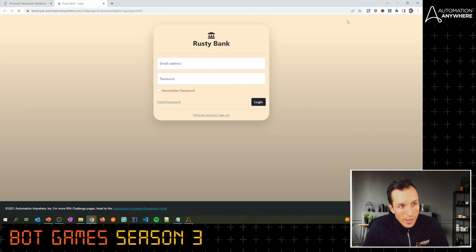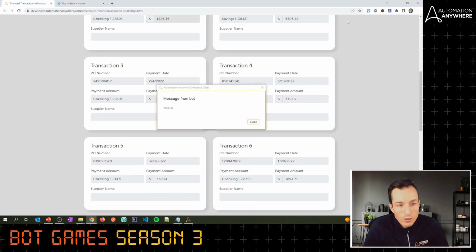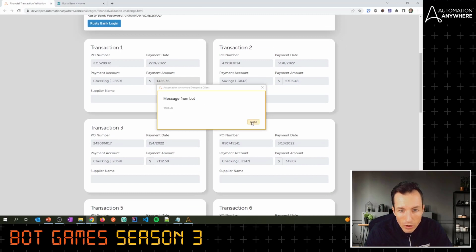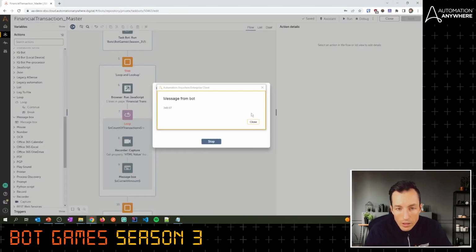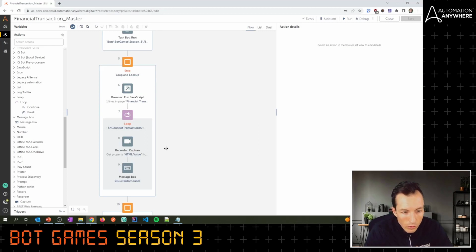Okay, so my login happened. Now we should be going, oh, it's going to do the login, sorry. My page load happened. There it found the very first value. Again, this is the value coming from card 1. There's the value from card 2, card 3, so we're good, right? We have a systematic way for being able to get those values.